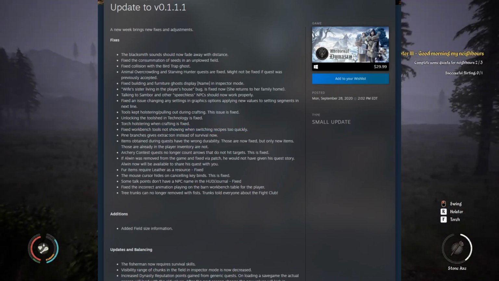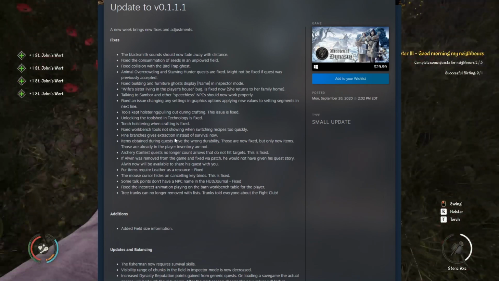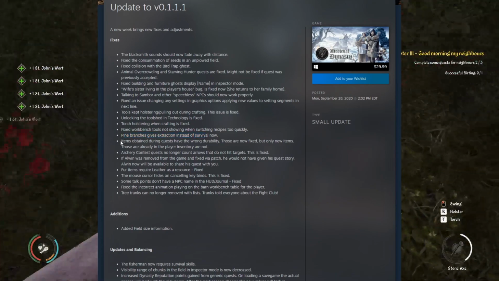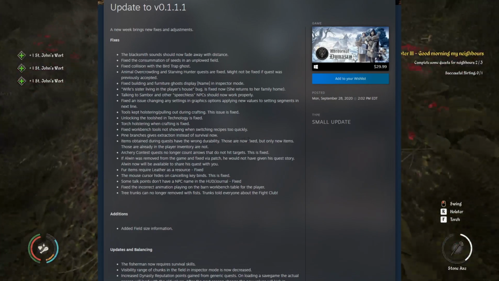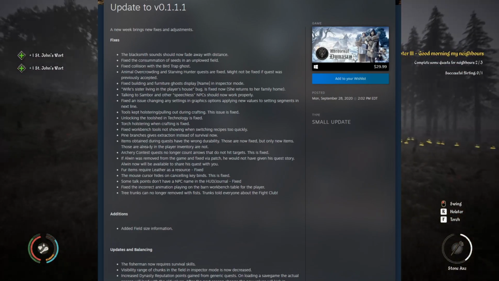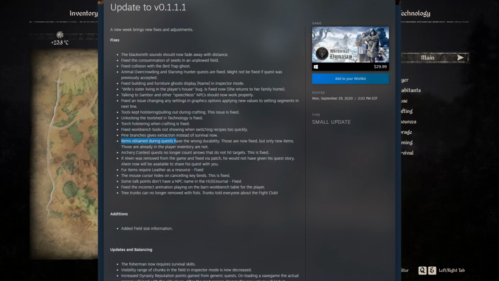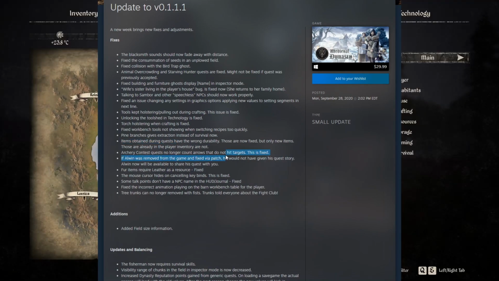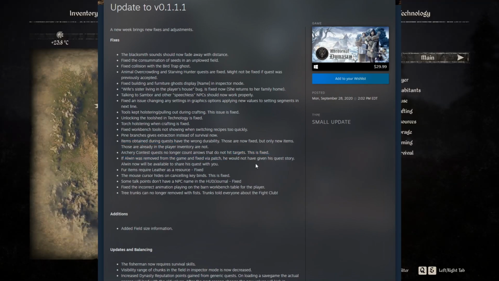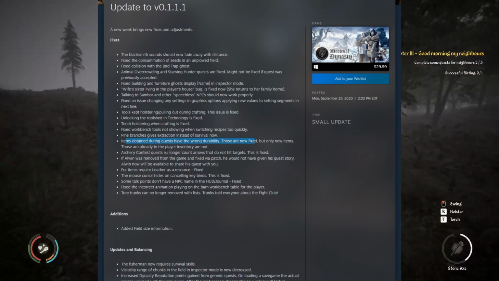Then we have pine branches give extraction instead of survival now. Okay, so it gives you different types of skill points. Then we have items obtained during quests have the wrong durability. These are now fixed, but only new items; those already in a player inventory are not. I did notice this, that some items you get during quests can have like 300%, 400%. Sometimes I see a lot of 200%. I didn't think it was a game feature, but in the back of my head I thought this might be a game feature, so I didn't mind it. But I guess that was not, and that is now fixed.